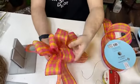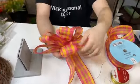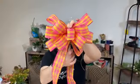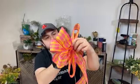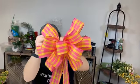So fluff each loop, pull it apart, give everything a good tug. How's that looking? Isn't that pretty? Yeah, I love the colors. So it's got pink, it's got yellow, and it's got a lime green. And I think that's the perfect combo. What do you think, you guys? Show some hearts if you think that turned out pretty. And that's the button loop, and that just hides your wire right in the middle.